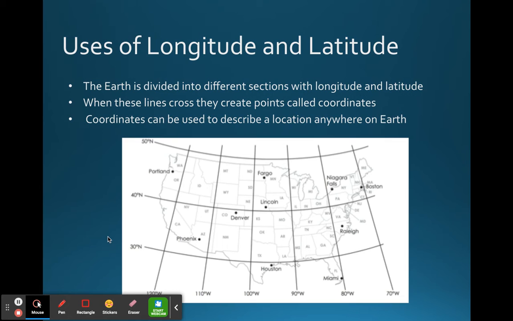And so if we wanted to describe, for example, the location of Phoenix, Arizona, which is down here, we can see that it's between 110 and 120 degrees west. So maybe we would say 112 degrees west. And then it's between 30 degrees north and 40 degrees north. Looking at where it is compared to those lines, maybe we say that it's 33 degrees north. So the coordinates would be 112 degrees west, 33 degrees north. And if they gave you those coordinates and you looked at this map, you could also see that that is describing Phoenix.